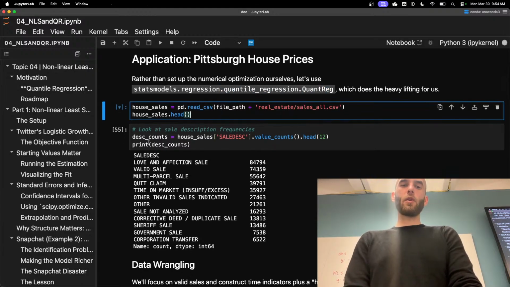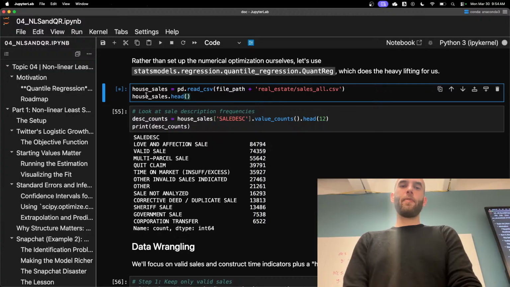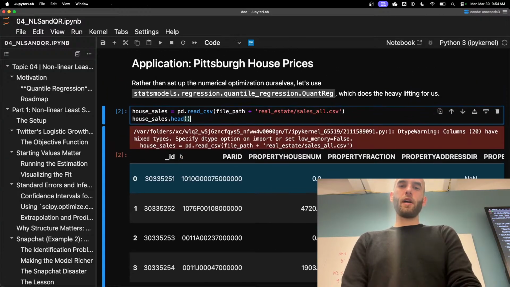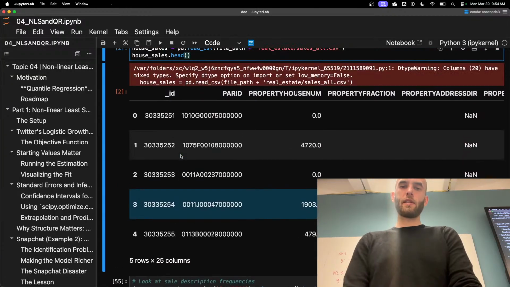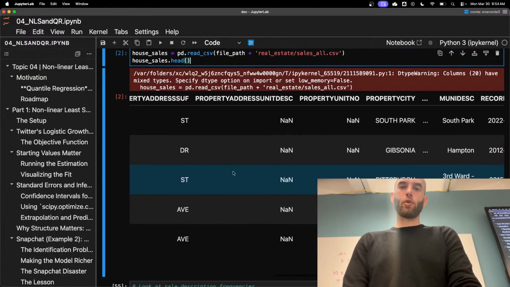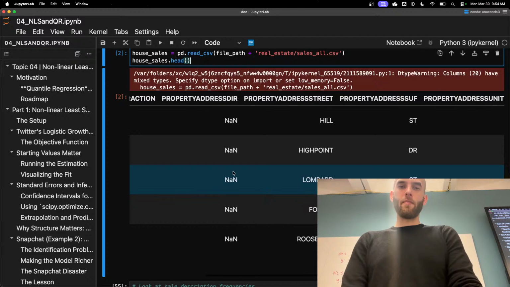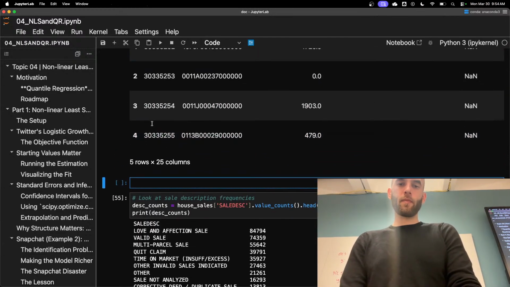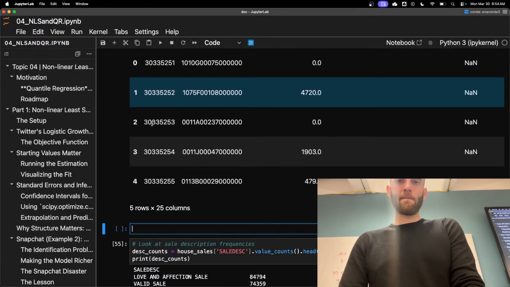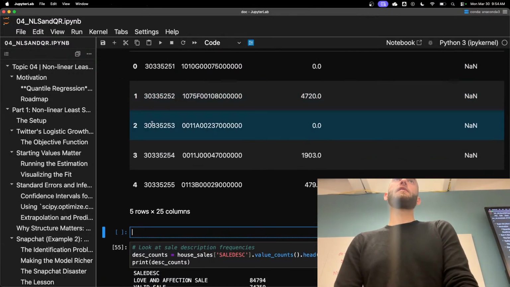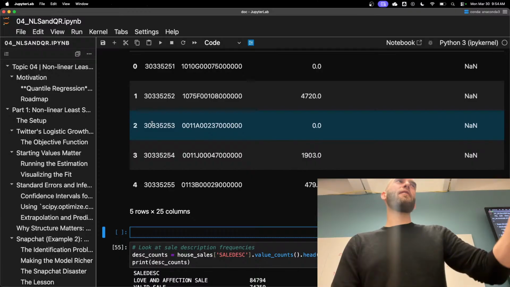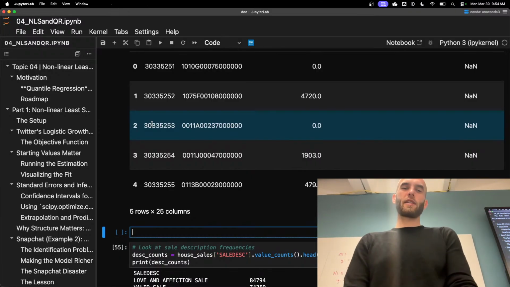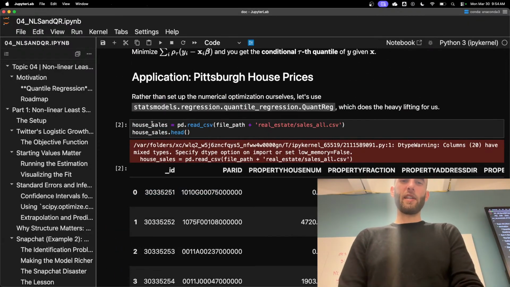So what I'm going to do is load this data set. This is house values from Pittsburgh. So I just have a ton of housing prices and lots of predictors. So you can explore this data set as you'd like. I have another class that uses data, and I've had lots of students use this for class projects. But you can play around with this.